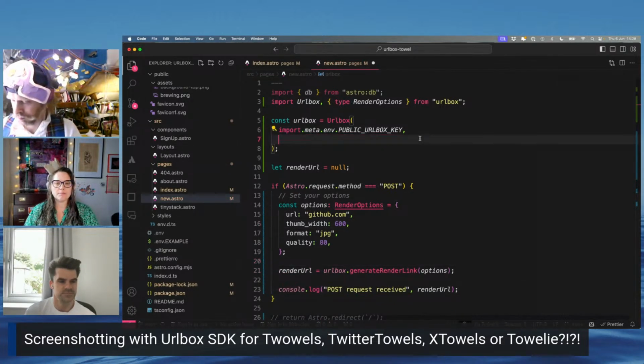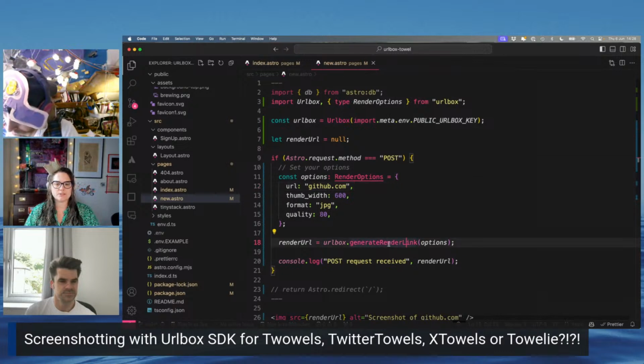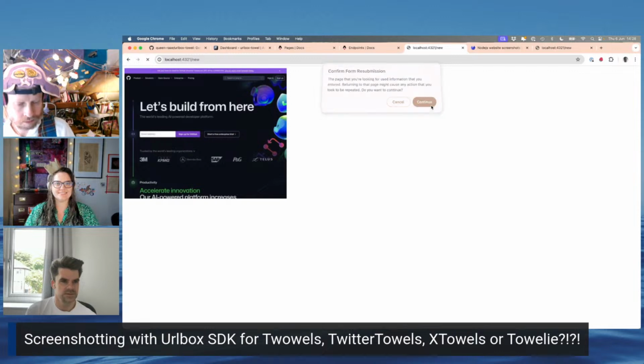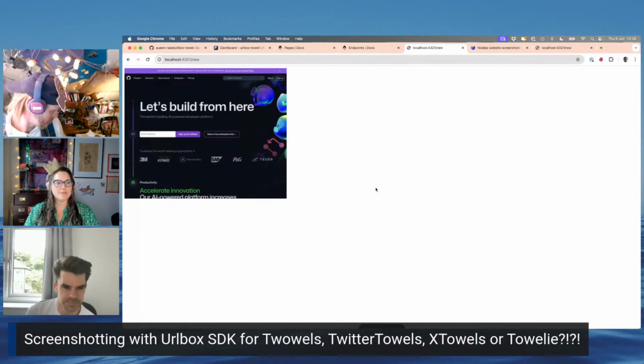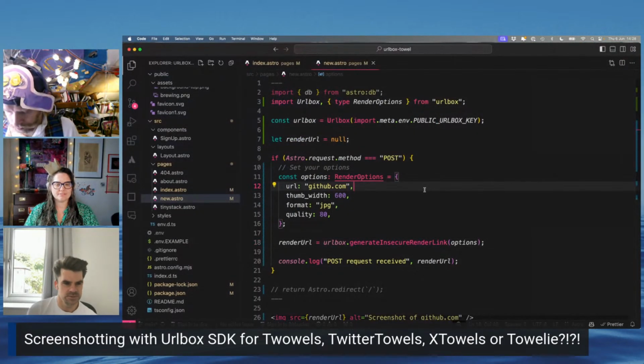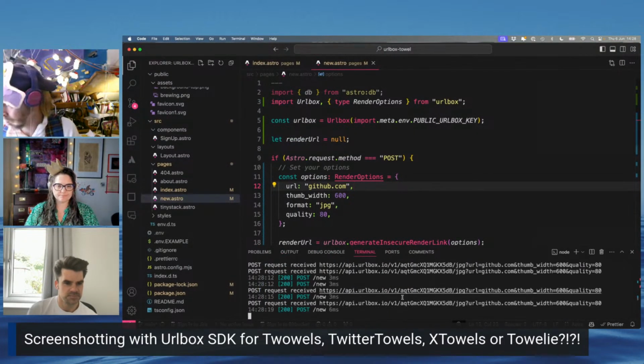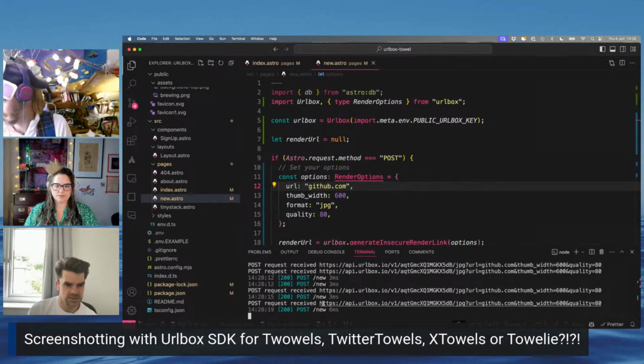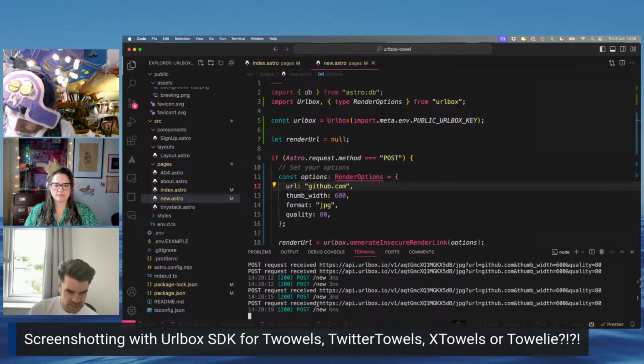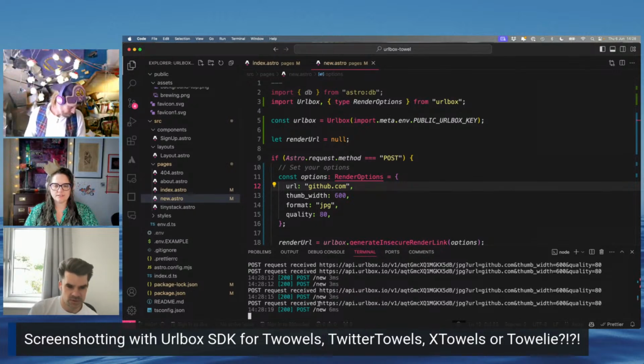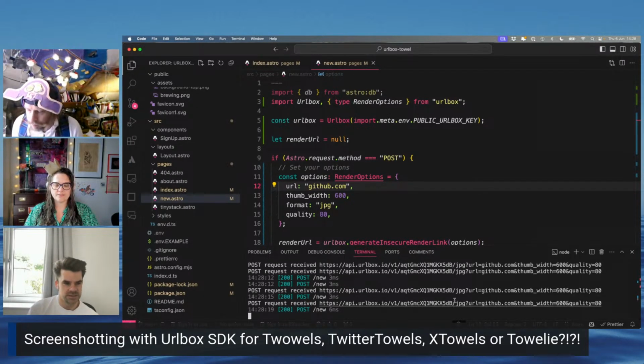But how does that work? Couldn't somebody abuse it? You should just try it anyway. Let's see. Yeah, it works. Are you logging that render URL somewhere? Yep. So you'll see this thing, we call it a render link at Urlbox, but it's just got your public key there. Usually you'd have a token after that in the path before the JPEG, and that's what makes it secure. It's a bit like S3 signed URLs.